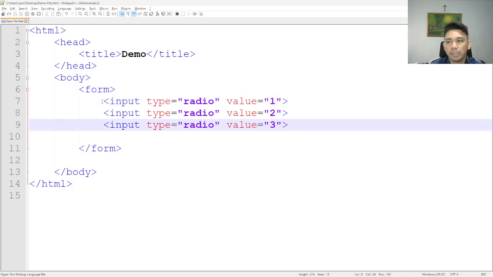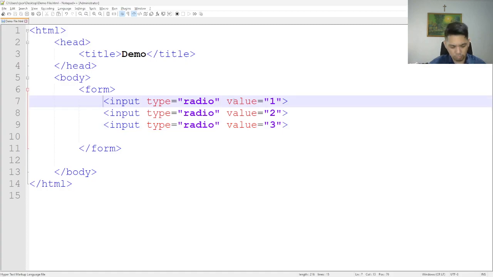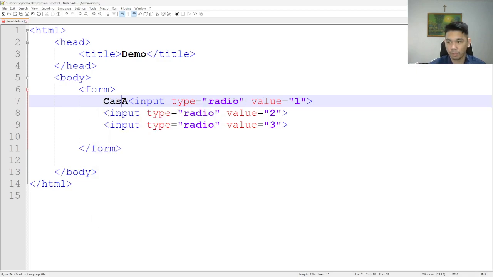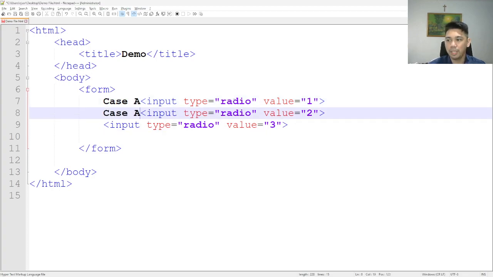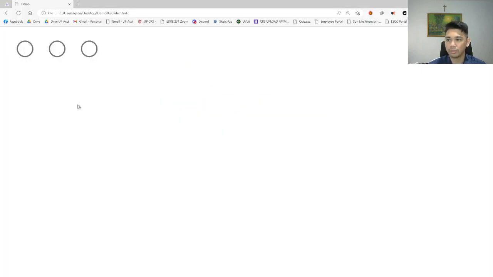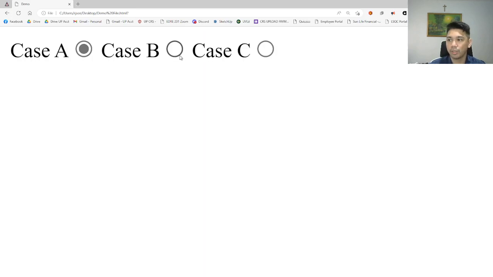So what I do normally is if I want to add a label, I just put the label before the actual radio button. For example, case A. And then I will add case B. And then case C. So I already have 3 options.